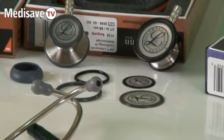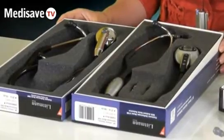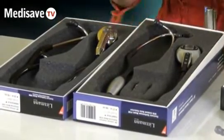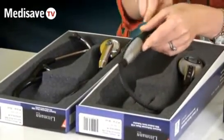I would like to clarify that this is not just for when your Littman is out of warranty. If you lose a piece like a rim in use, you don't have to buy a new stethoscope — just the inexpensive part. The electronic range, which is a new product for Littman, also has spares available, such as the battery cover, which can be replaced.